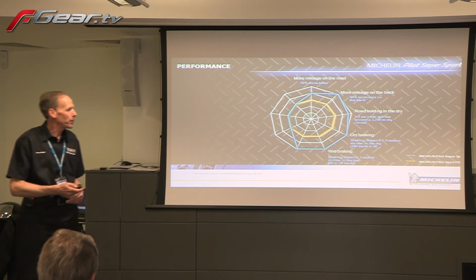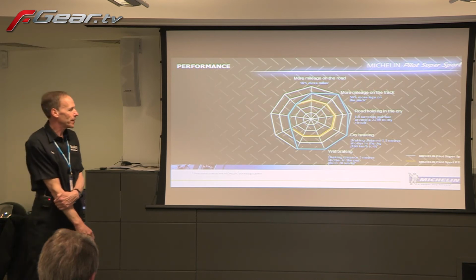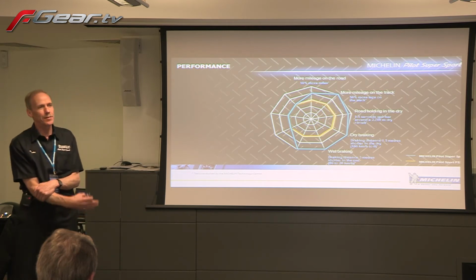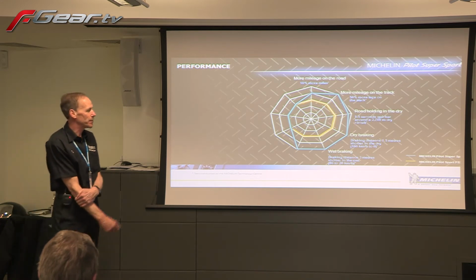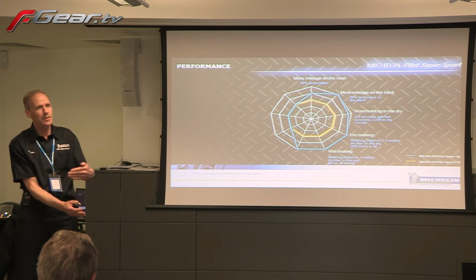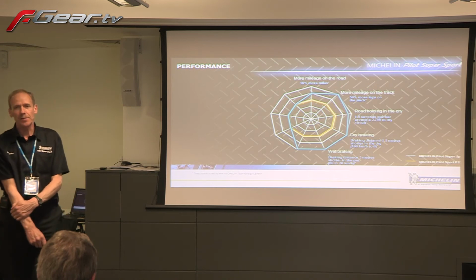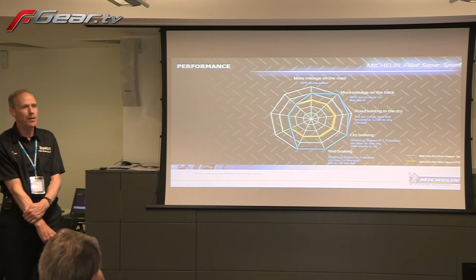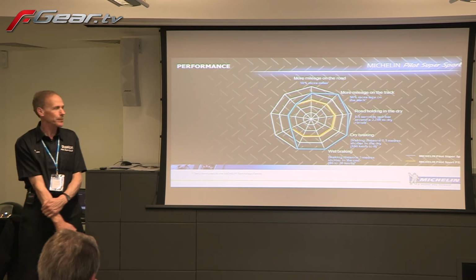In the wet braking, we mentioned earlier on that wet braking distance is 3 metres shorter. That's compared to the PS2 in the wet. And that's with an industry standard test now, which you'll see more and more of in the future when tyre labelling comes into play. But the standard test is from 80 kilometres an hour down to 20 kilometres an hour. That's about 50 down to 12, with the braking distances measured in wet conditions. We'll be repeating that test actually this afternoon with some cars out on the track, which I'll explain a bit more about later. But there is now an industry standard in terms of wet braking tests, which we're sort of reproducing to some extent out on the tracks this afternoon.